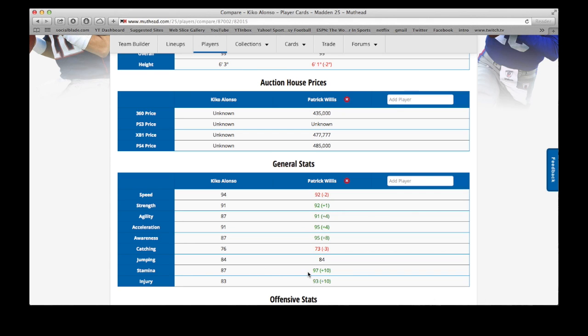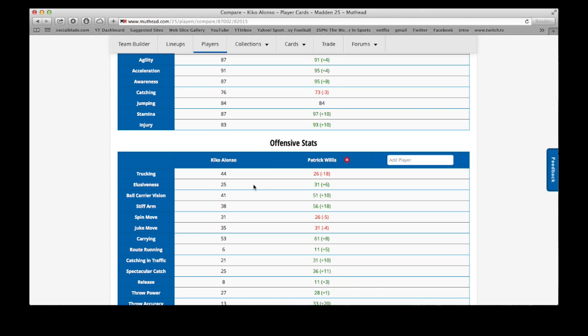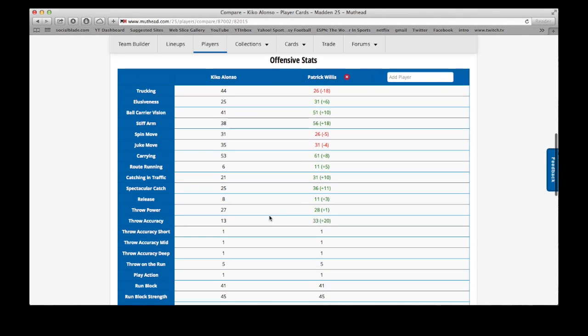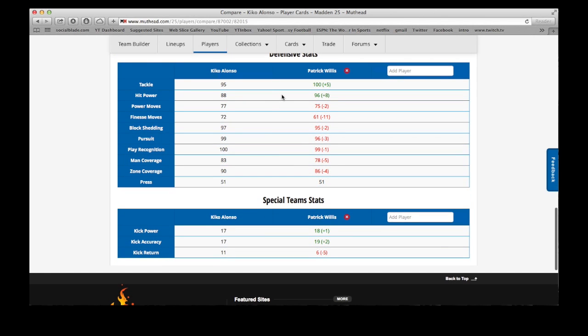Stamina is going to be... He outdoes him in stamina and injury. Patrick Willis is a tough cookie. We look at trucking, elusiveness. After they get the ball, it's not a big deal. You're looking carrying, route running, catching traffic. So Patrick Willis is pretty much the better defender according to these stats, man. And if you're looking at tackles, oh my goodness, 100 tackle for Patrick Willis. 96 hit power for Patrick Willis.